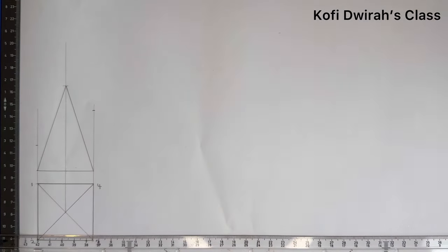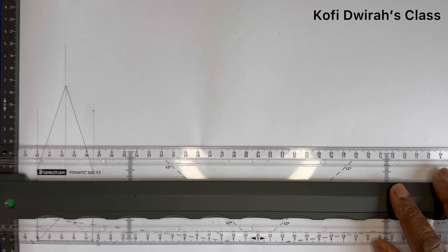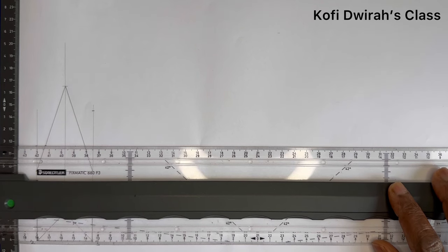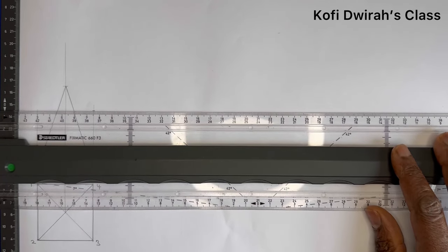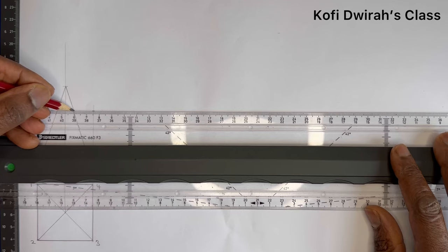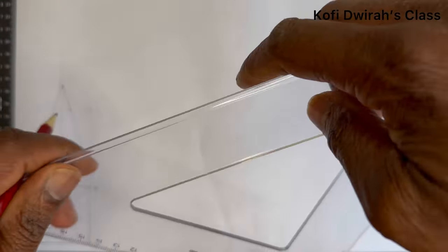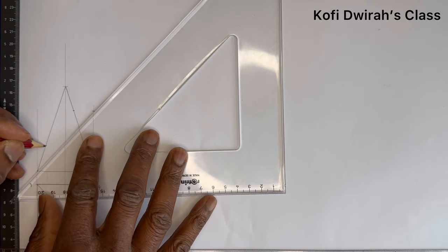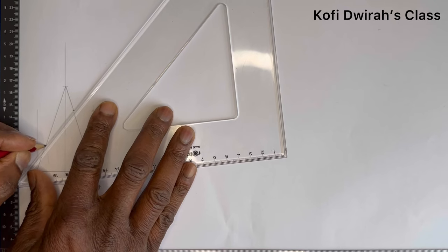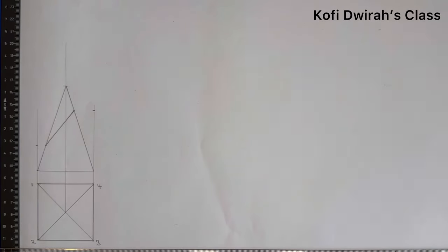Then with your T square, move your T square up to the 20. Like this, then you mark here, then you move up like this to this side, which is 50. Then you mark here. Good. Then you join this side. And from here to here, you draw a line like this. So we have this.